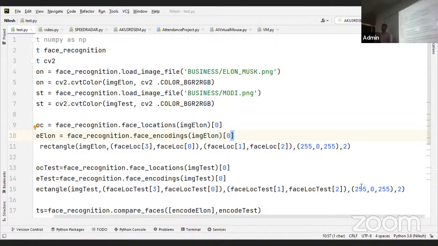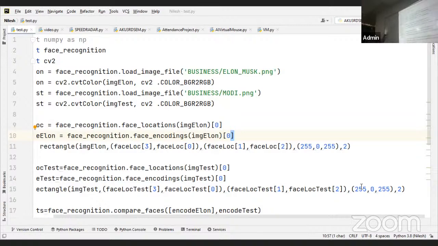Group photos or a simple single photo, you will just write your passport size. Yes, sir. So in that image, how many faces will be there? There will be only one face. In that case, at which location will it be stored? Because it's the first and only face, it will be stored at the 0th location.